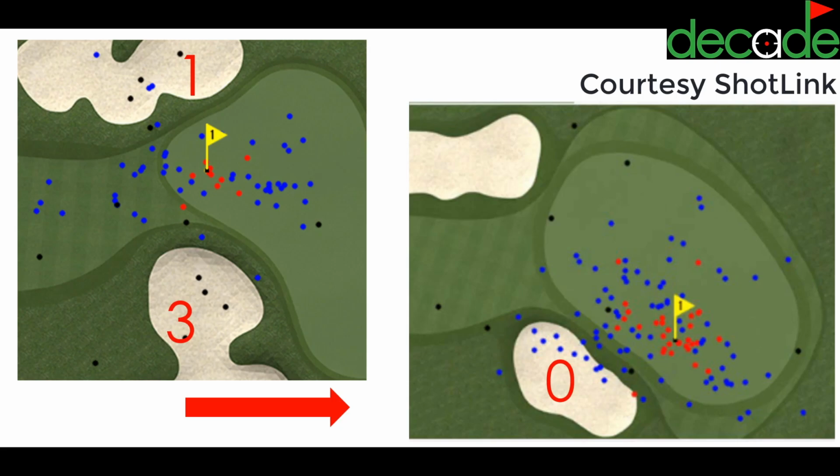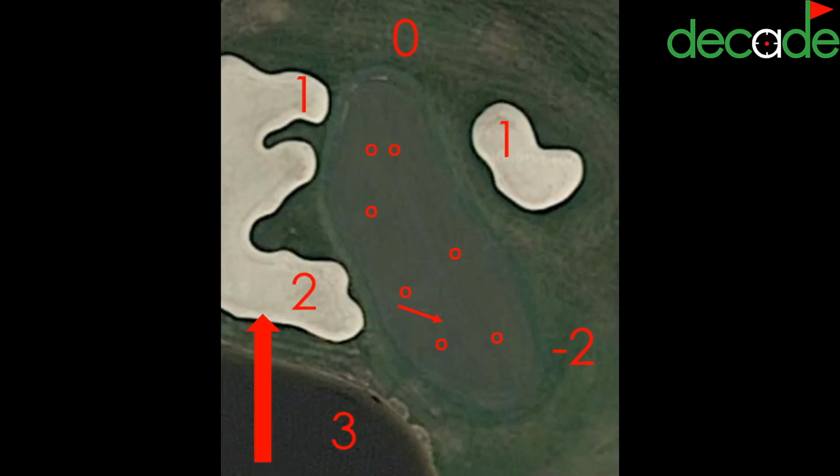I'm not going to bother with a full recap. If you want that, you can just go watch the videos again. But I do need to start with this idea again. Remember, here we are looking at ShotLink images. This bunker, they were 0 for 4 getting it up and down on because, again, this is the most important reason why. There's no shots right here, which illustrates that this was a slightly deeper bunker, but more importantly, that this was running away. Over here, 3 for 6 because we had a bit of a backstop, making this bunker shot easier than this one. And then this one was obviously the easiest bunker shot on earth because you had nothing but a backstop. As long as you get it out of this bunker, you're essentially going to hit it really close to the hole.